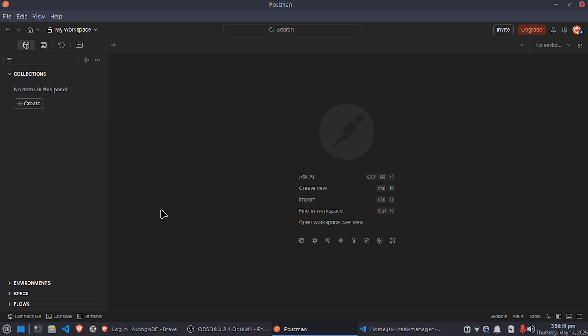First Node.js, second, code editor. You can use any, VS Code or Sublime. Third one is MongoDB Atlas, and fourth one is Postman. Now, so that is the plan. In the next video, we will start with the backend. We will set up our Express server from the base, I mean from scratch. It will be simple and easy.